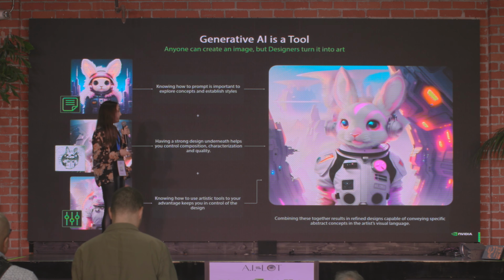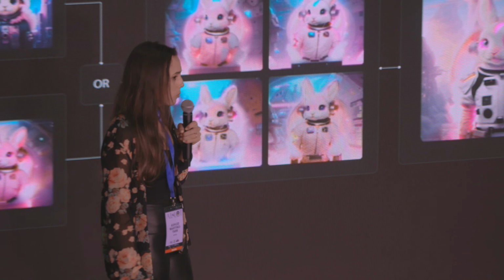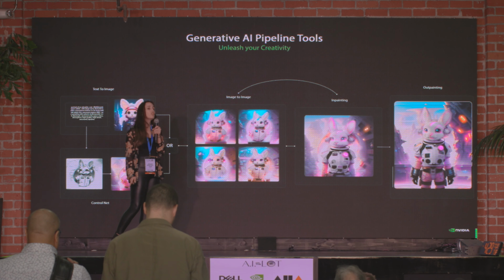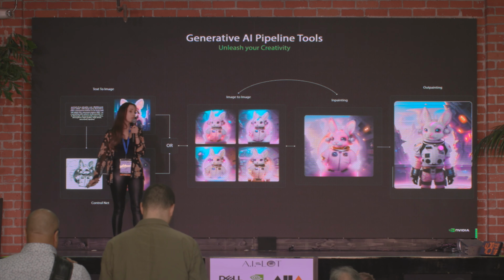Finally, one of my favorite features, actually, of generative AI is the ability to outpaint. Because outpainting means that when creative tells me, hey, you know that image that we told you to make? And it was supposed to be square because it's for Instagram. Well, turns out we need it as a banner on a website. We need it to be 10 times longer. Well, with outpainting, you are actually able to generate pixels where there were none before. It's able to take the context of your scene and expand the buffer of the canvas. And this is huge because it just saves you so much time.